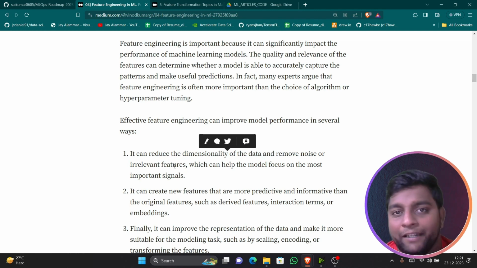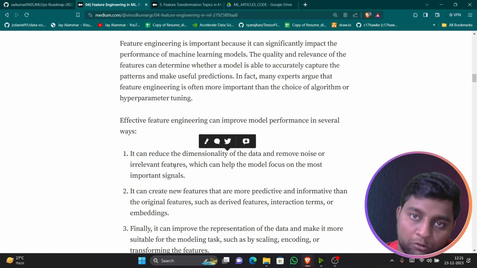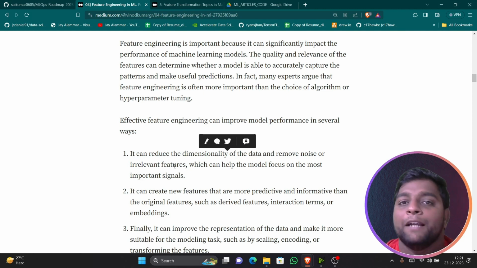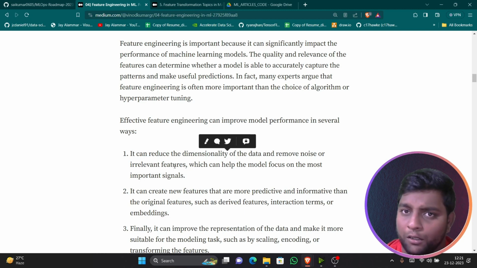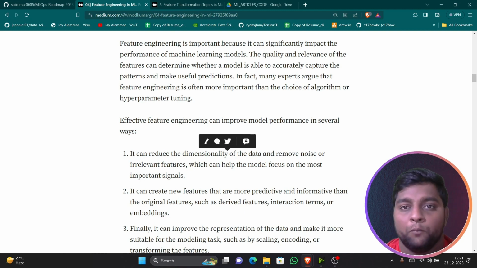So for example, ID is a continuous feature. When you are creating a model, why do you require that ID? It is just for your reference to know where it is running, but why do you require the ID? At that particular point, we don't require the ID column. We can drop the ID column. I'm just telling you all the example. We'll be performing a practical implementation on this. Don't worry, just have a look at this.